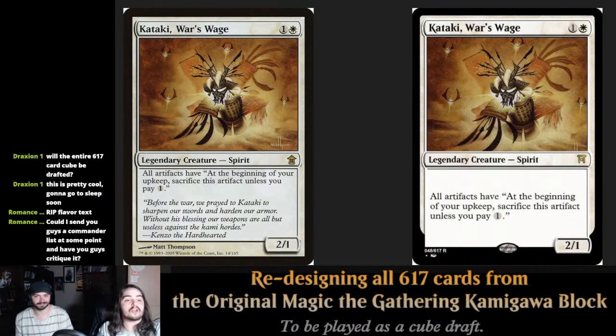But when I was going through and redesigning everything, there are cards like this that I didn't think deserved redesigns. And that's where that conflict comes in, where I'm redesigning this to be a cube, but some of these cards don't deserve redesigns because they should stay the way they are. So I didn't redesign them. I think they were aware of Mirrodin when making this card and decided they just wanted a Mirrodin hate card essentially, so they put it in the set. Yep. Whatever. It works.